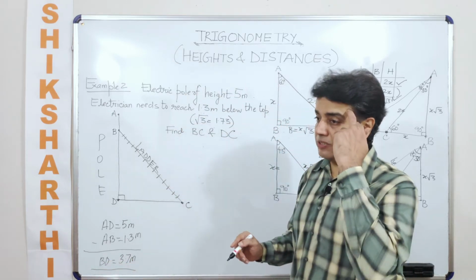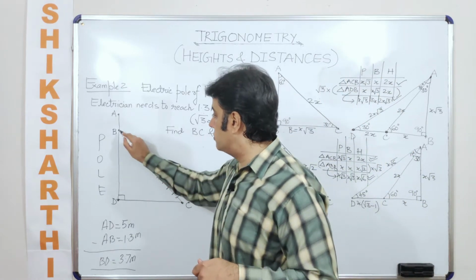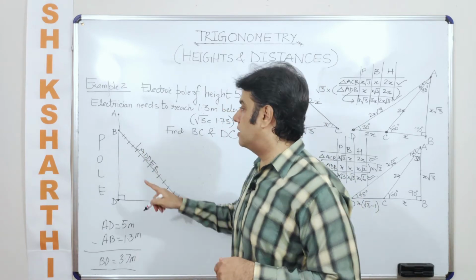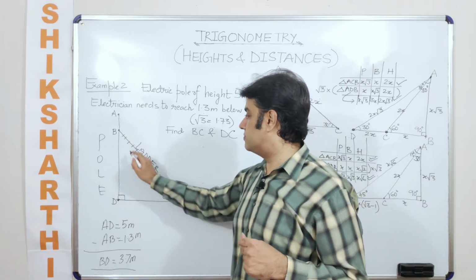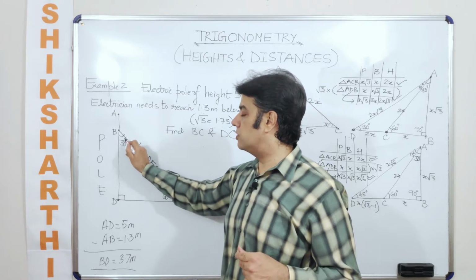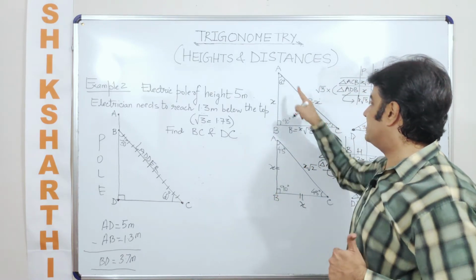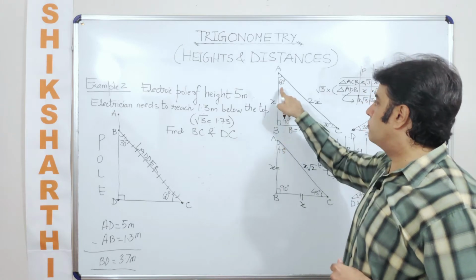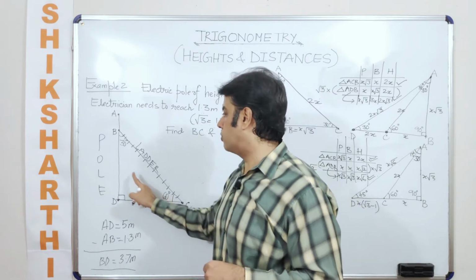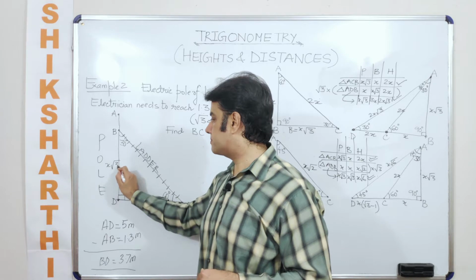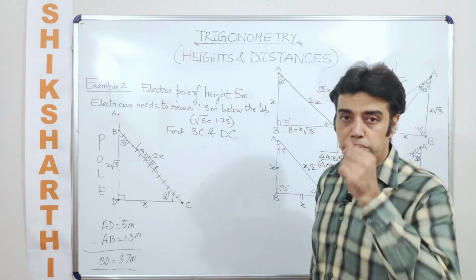But before I plot this piece of information, let me first put the entire information. This is the ladder on which she is supposed to reach the point B to carry out some repair work on the pole. And this ladder is inclined at an angle of 60 degrees, which makes it a clear cut. So if you recall the concepts that we had discussed in the very first video, we'll just pick up those things from here. So in a 30, 60, 90 triangle, the side opposite to 30 degrees, you will take it as x. In that case, the side opposite to 60 degrees becomes x root 3, right? And the length of the ladder, which is the hypotenuse, becomes 2x.